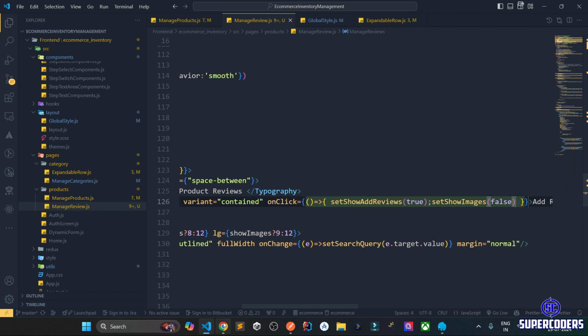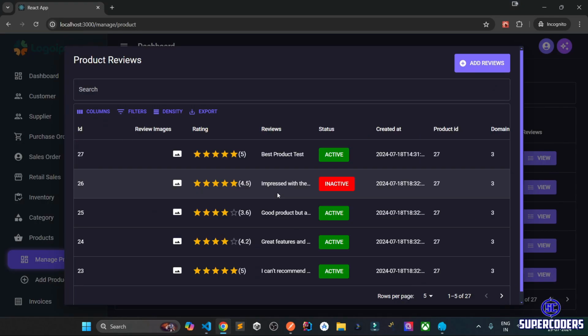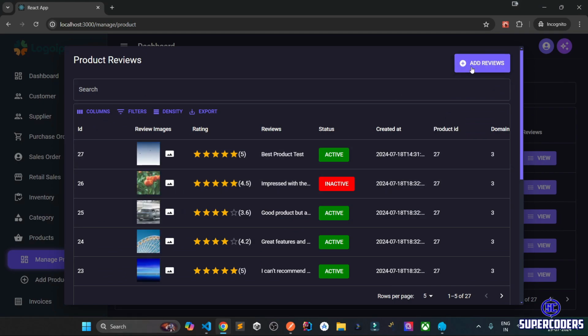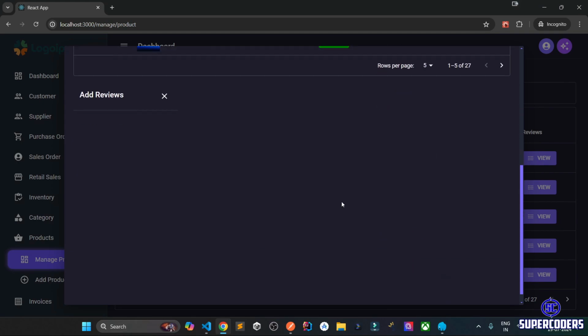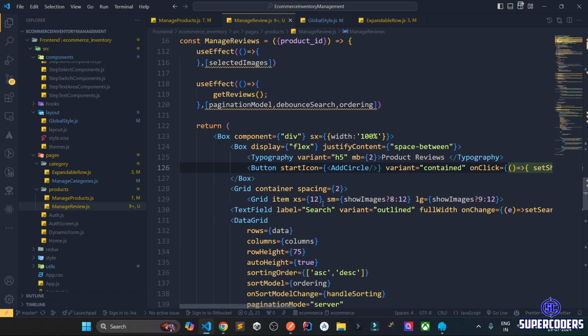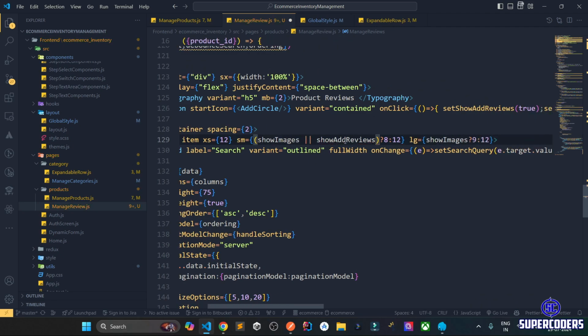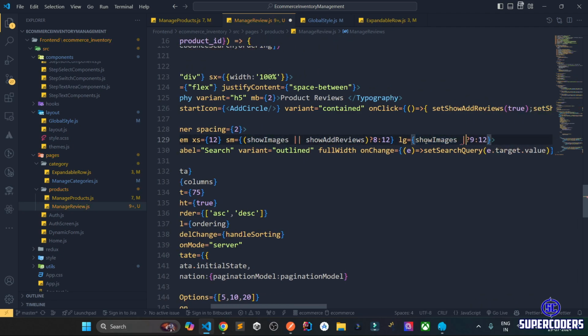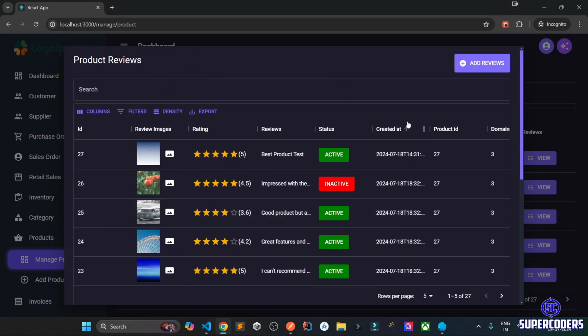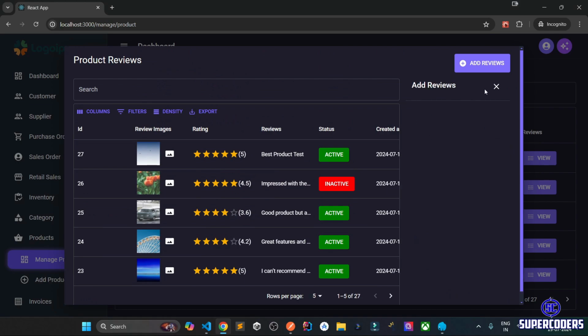Save it. Back to Chrome, and if I see again, click on add reviews, you can see it in the below. Just because here I need to add one more condition. So add reviews. If these two conditions are satisfied, show add reviews. Save it. Now if I see, I can see the add reviews here.